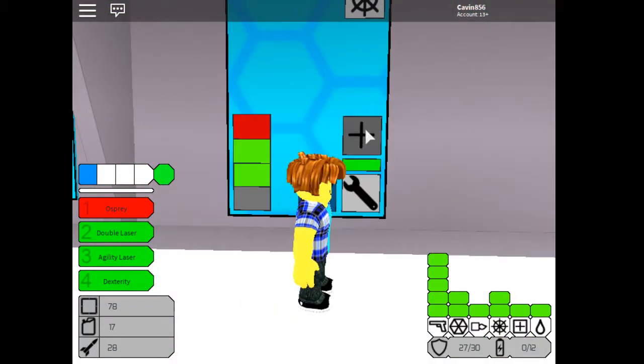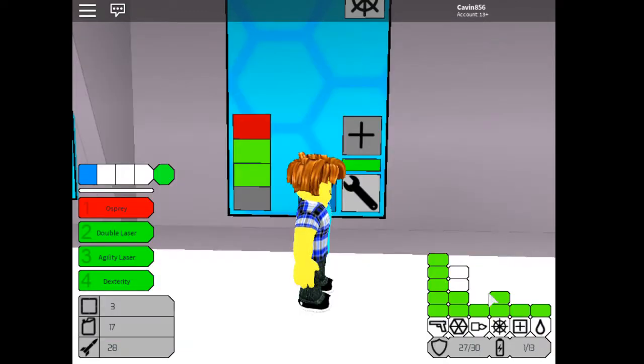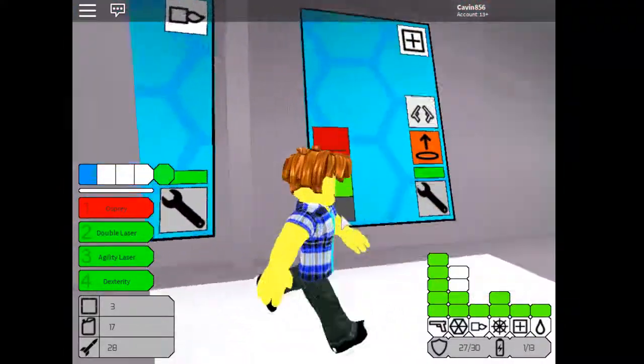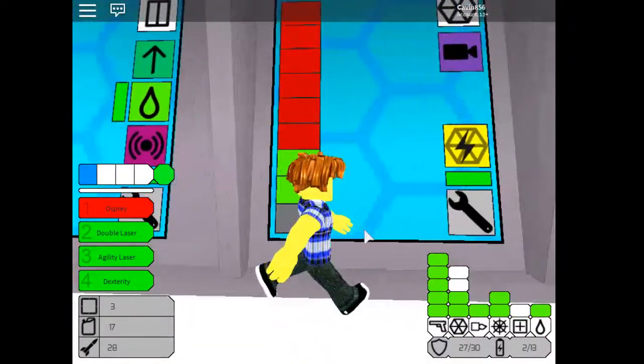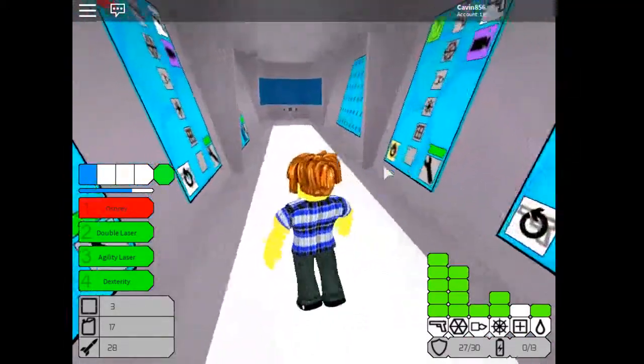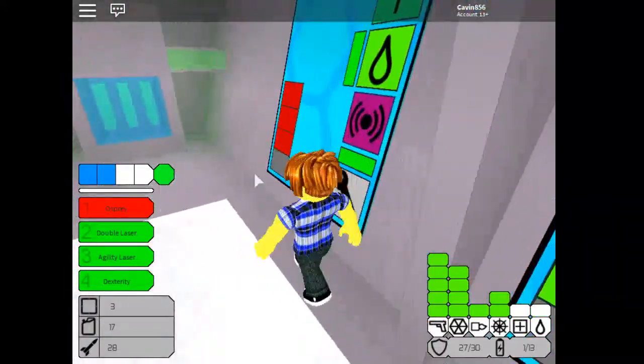Okay, now what can we upgrade? Additional layers of shield are always important early on. So let's get shields. And we really don't need a medbay. Medbay isn't a very important skill. Actually, it increases shield charge rate. We don't need a Venom.